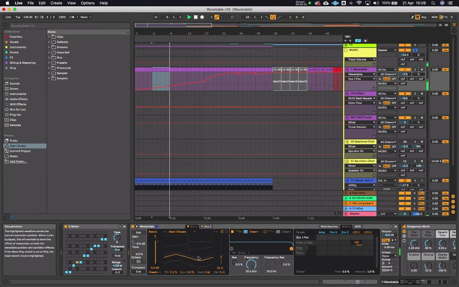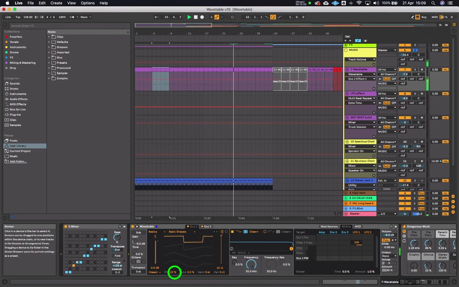You can hear it creates the interest as the melody evolves, and the reverb just creates some atmosphere. So you can see so much is possible with it.